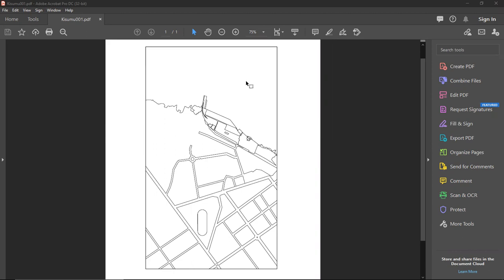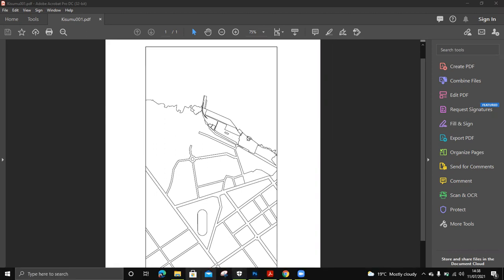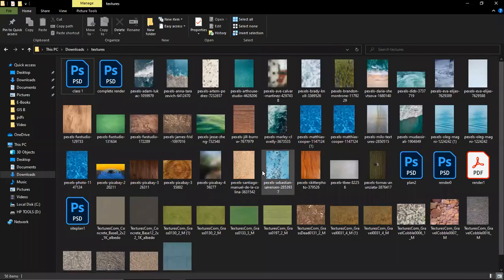This is just an introduction to rendering. It's not really complicated. It is just an introduction on how to perform rendering using Photoshop. So I have some textures. Of course, to do any rendering, you need to have some textures. So I have some textures here, which we will use when performing renders. And you can download these textures from textures.com. You can select any of your preferred textures at textures.com to be able to follow through this tutorial.